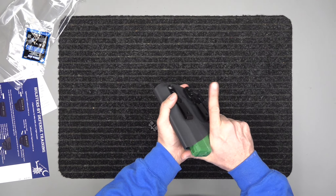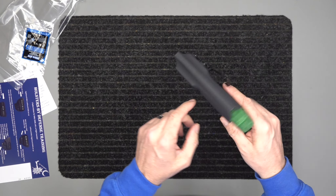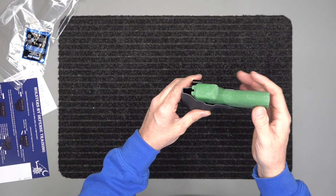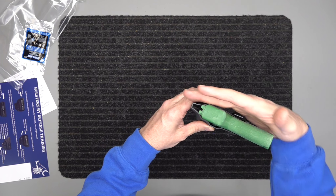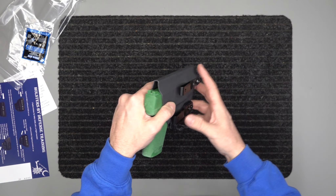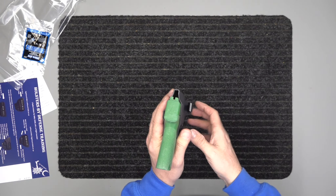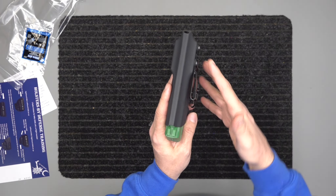The belt wing takes the gun's grip and tucks it back into your body. The clip mounts are bumped out a little bit, which takes the back of the gun and sits it back in toward you — really snug into your body for good concealment. For outside-the-waistband carry, that bump-out pushes it back into your body so the gun isn't flopping off — it's nice and snug even outside the waistband.